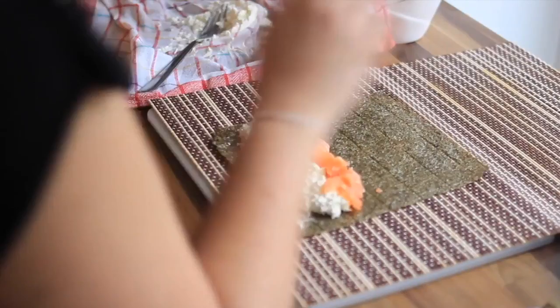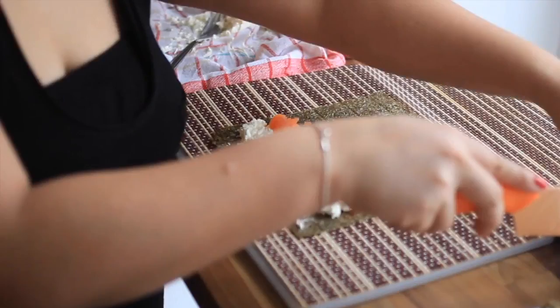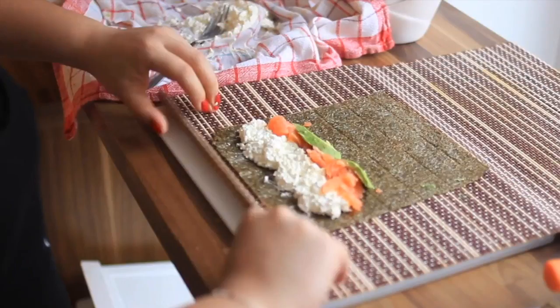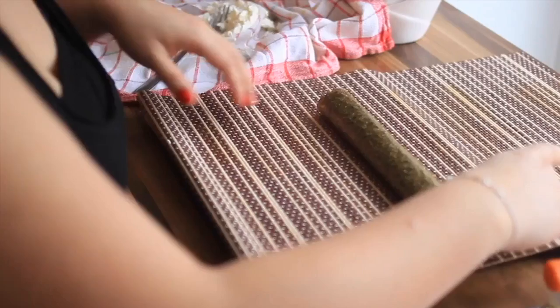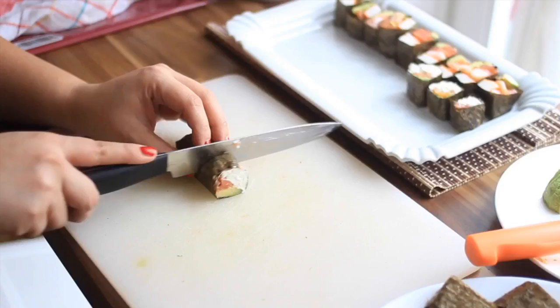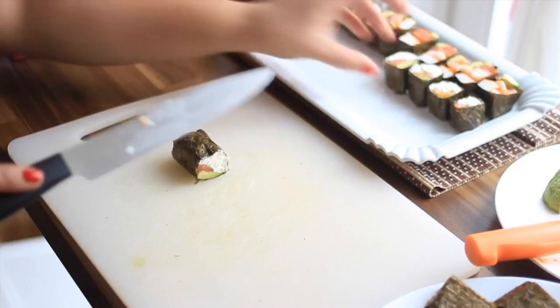Salmon chunks. My beautiful cute cut stripes, they broke and so they became chunks. Add some fresh soft avocado. Do you think avocado is a must in your sushi? Okay, and roll the roll. For sealing we use some cold water to close. But before cutting just let it sit for only 5 minutes and, my friends, it's ready to serve.